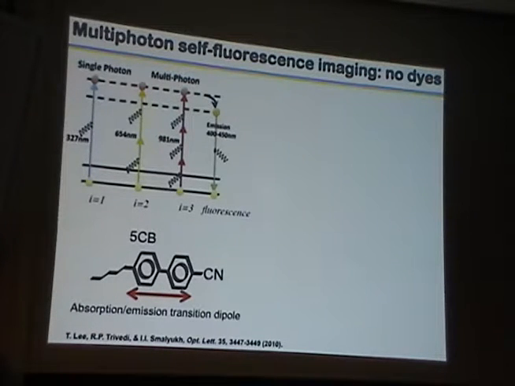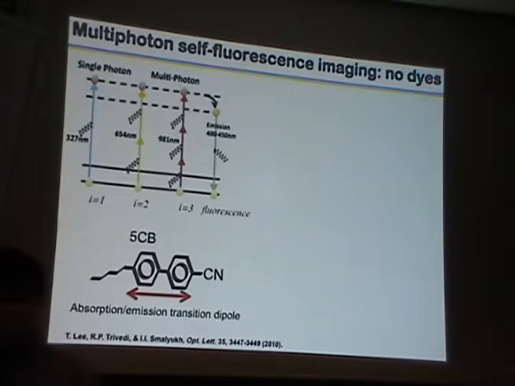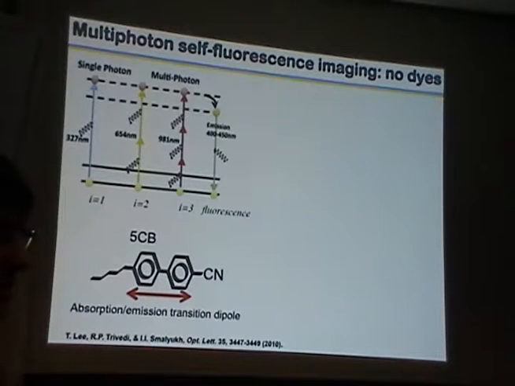We obviously don't want to do a single photon process because that would require a laser source in the UV part of the spectrum and very special optics, because all of you know that regular glass plates are not transparent in the ultraviolet part of the spectrum, right? And so that would mean you could not use regular objective lenses, you could not confine your liquid crystal sample between regular glass plates, right? And that would complicate things a lot.